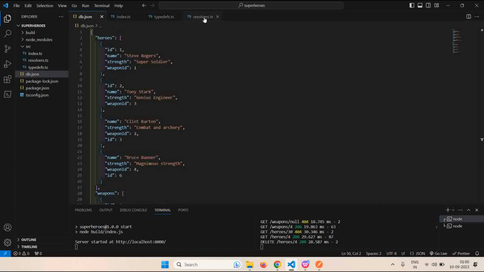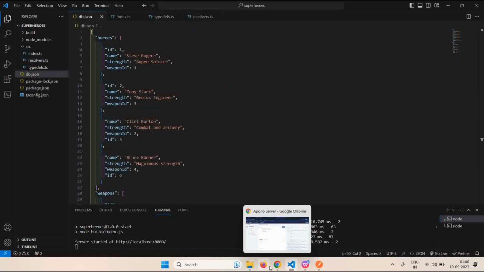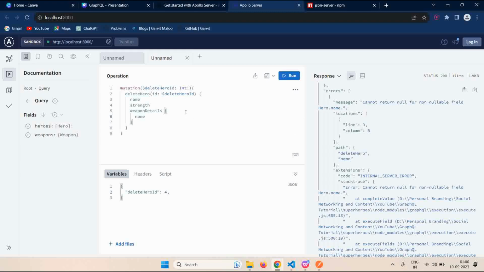I don't know why it is not showing up over there, but it has been deleted. Means this is working. So that's okay. If it is working, we can figure this out. Actually, this problem came up with me before also. Deletion operation was successful, but I was not getting the data over here. So that is not a problem. We can find a workaround for that.